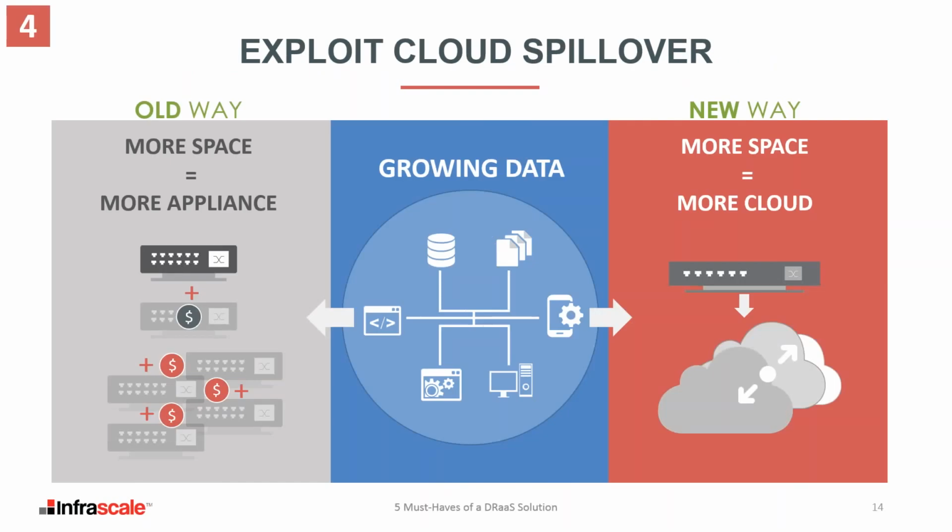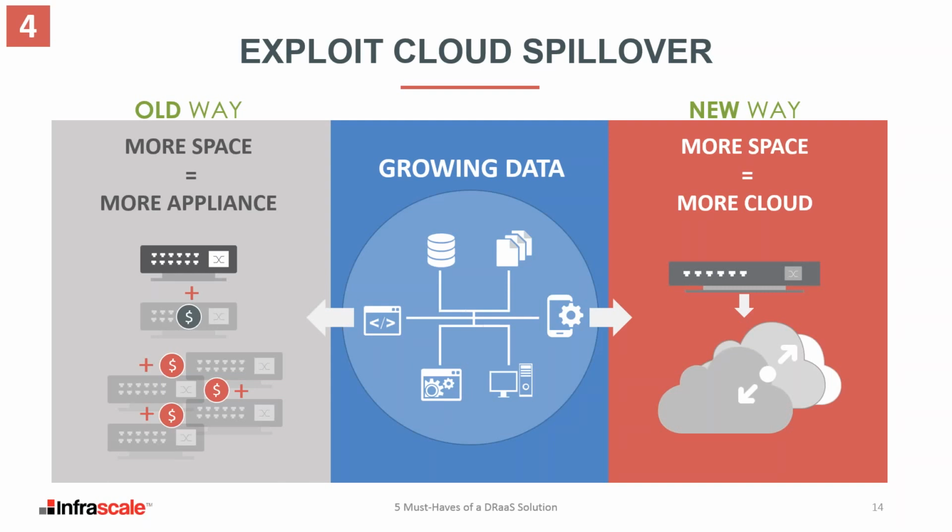So that's going to bring us to number 4, exploit cloud spillover. So why buy an appliance? You end up filling it up, and then you buy another one, then fill it up, buy another one again, and continue this circle. That's really the old way of doing it, where more space equals more appliance. But let me tell you instead about the InfraScale way. So what if you could get the last hardware appliance that you'd ever need? A slim rack mount unit, a 1U unit, that uses our cloud spillover technology. Our smallest model has about 4 terabytes of internal capacity, but we have bigger units that store up to 100 terabytes.